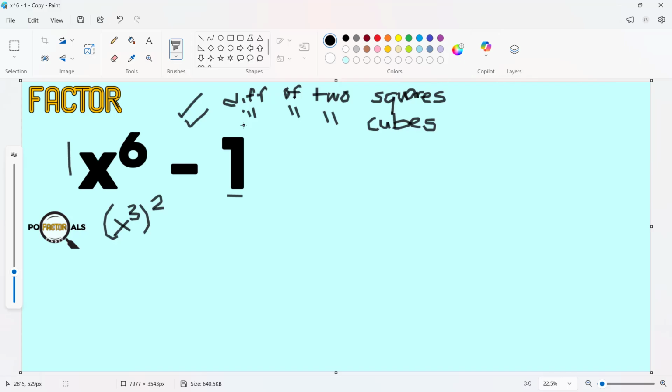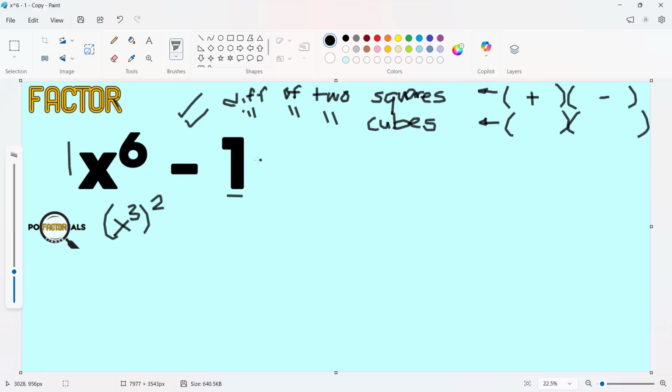For me, it's easier to look at the possibility of using difference of two squares because once I guarantee that it is a difference of two squares, then I have two binomial factors, only binomial factors of opposite signs, okay? But for difference of two cubes, we actually have a binomial expression and a trinomial expression here. So nevertheless, if you're going to use both of them, you will get the same result. Let us try to show probably both of them, but I will start with difference of two squares.